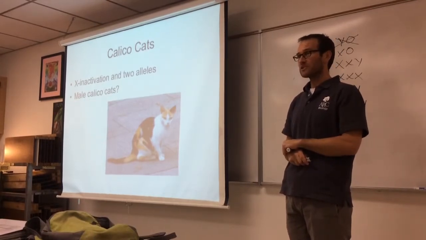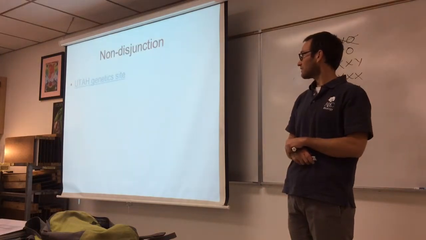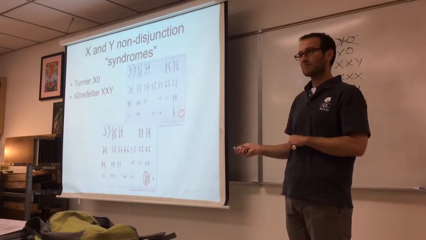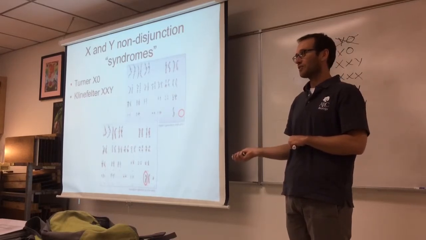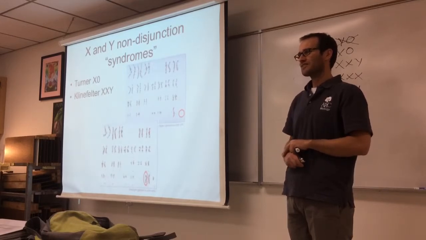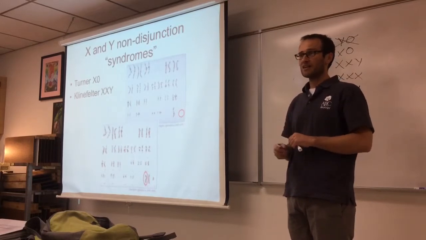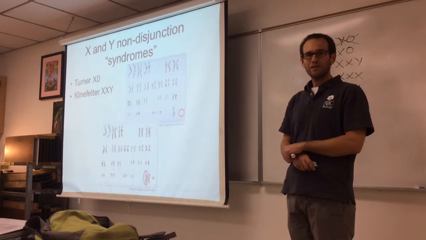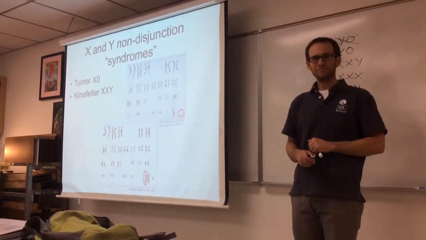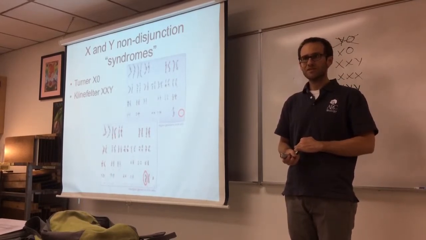Or what's the other way you can be that? You can be XXY. So remember XXY? Klinefelter. So when you see a male calico, oftentimes, not always, but most of the time it's a Klinefelter cat. So it actually is XXY, and that's the only way, or the common way, you could have a male calico. So are almost all calicos female? If you were asking how many know a male, how many know a female, it's almost always going to be female. Exactly.